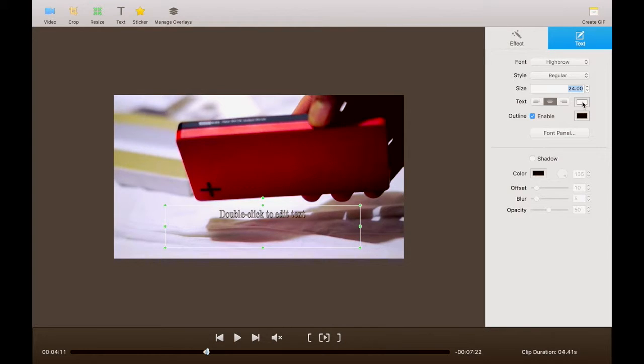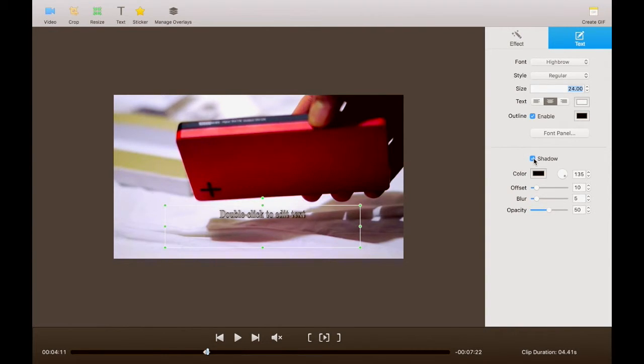We could change it to say black with a white outline, or green with a pink outline, and whatever you want using these boxes here. We can even turn off the outline if we don't want an outline. I normally keep outlines on because sometimes it can be a little hard to see without an outline. We can also add a shadow. Because of the black outline and more because of the type of font I've used, it doesn't look right. But quite often I do use shadows. I like shadows under text.